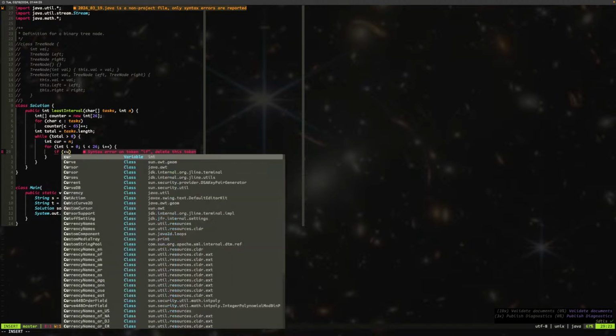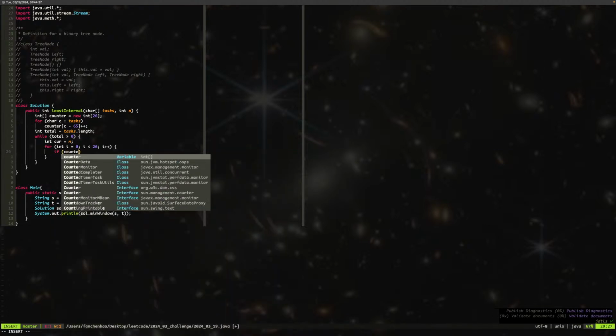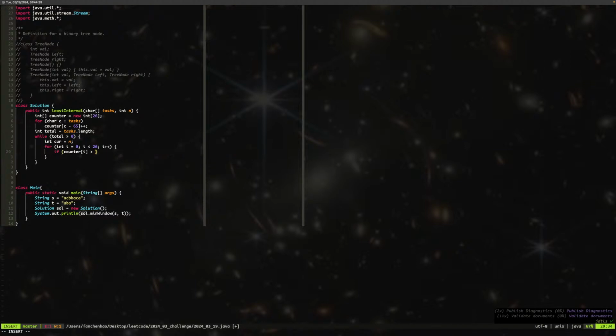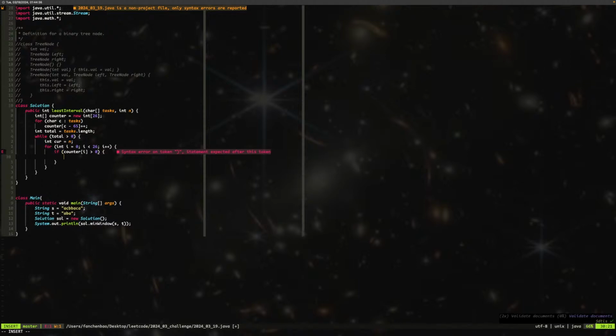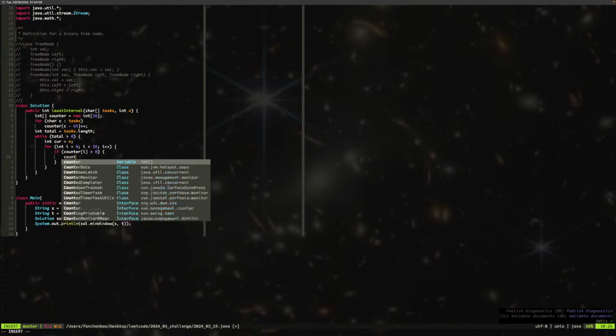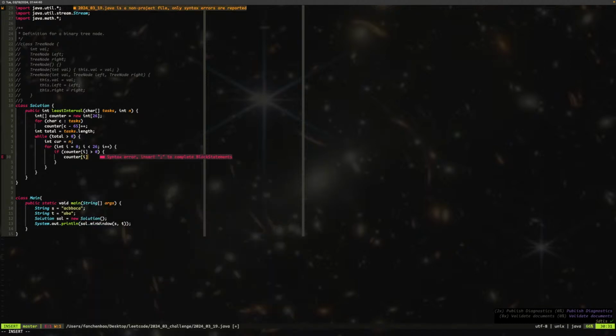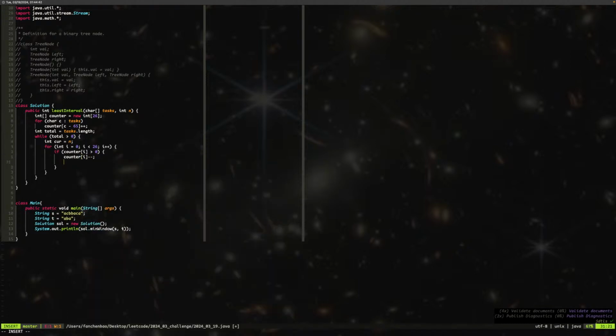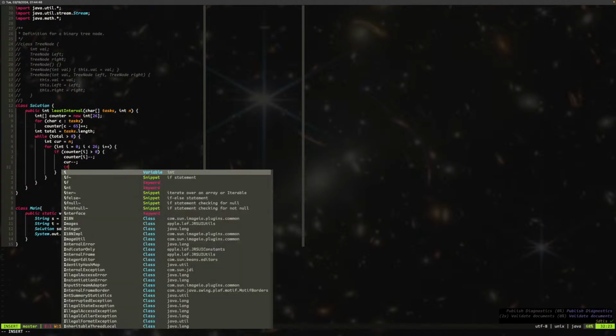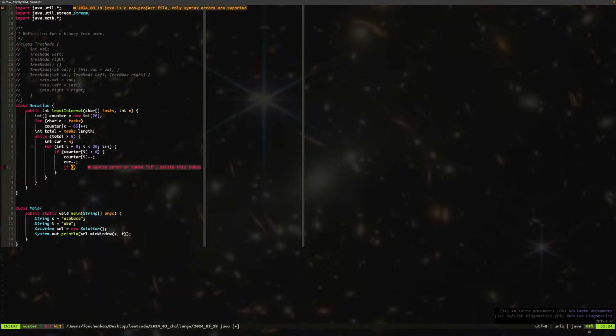If counter i is larger than 0, then counter i minus minus and total minus minus, current minus minus. And if current is equal to 0, that will break.